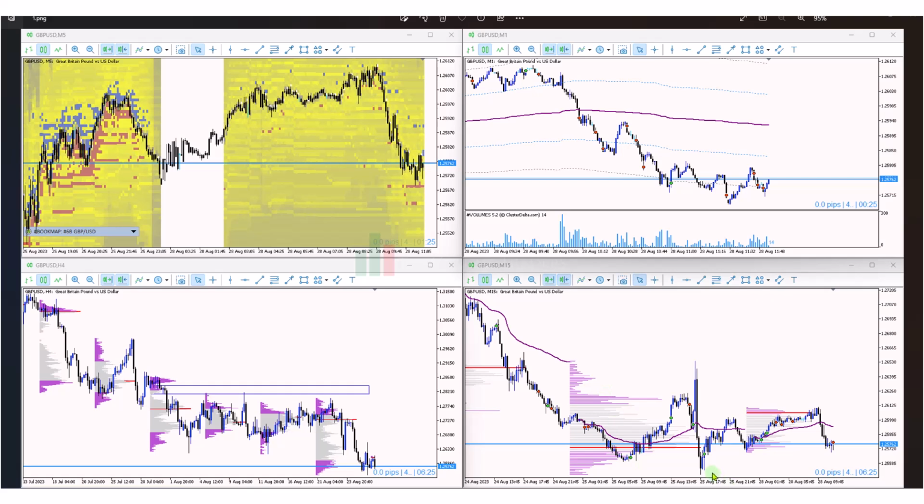Also, I mark key levels, especially DPOC, the level where it was the biggest volume in the current day. I also mark VAL and VAH. This is just in Polish, VAL and VAH. So it's volume area high and volume area low. So the maximum gray level here and also the minimum gray level. This is the most traded volume from the day.